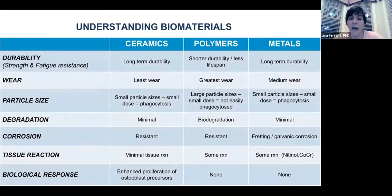With respect to biomaterials, they also play a role in how stabilization will respond. This general table shows the differences between metals, polymers, and ceramic materials. Many of our implants are a mixture of these materials, with very different strength and fatigue durability properties, different wear properties — polymers wear differently from metals — many differences in degradation and corrosion, and, more importantly, very different tissue reactions and biological responses to these materials.